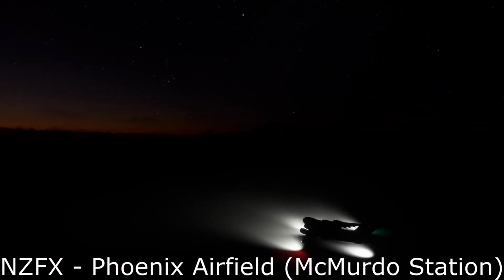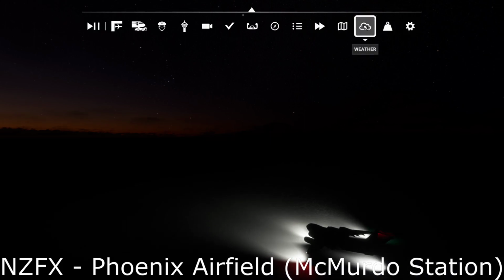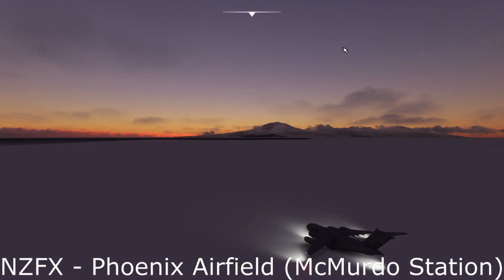Alright, here we are at the final airport. We are here at Phoenix Airfield, I think. Phoenix Airfield, yep. At McMurdo Station in Antarctica. The ICAO code for this airport is November Zulu Foxtrot X-Ray, NZFX. And essentially, you can't see it right now, but it's a single runway airport where you honestly can't even really see the runway. We'll show you here. This is about the brightest it gets around here.